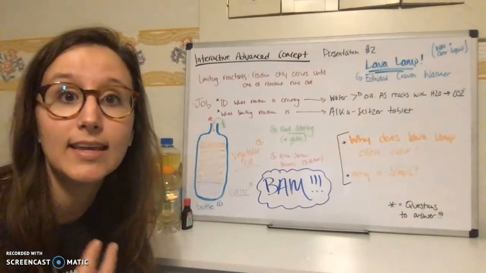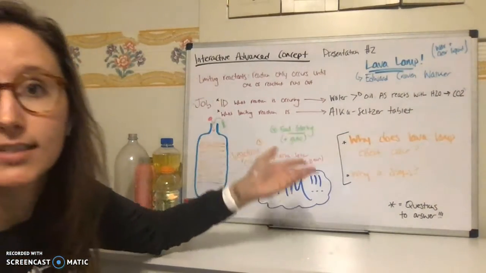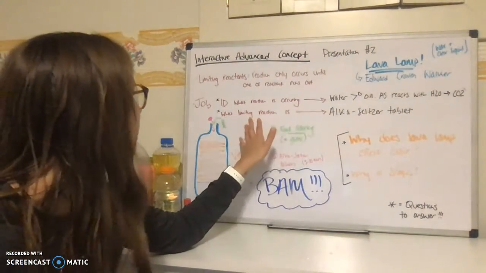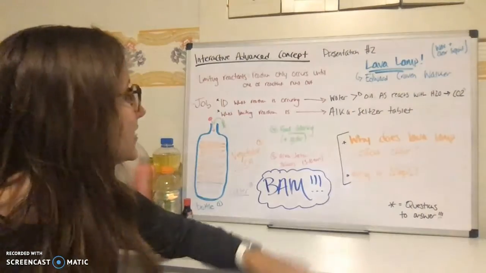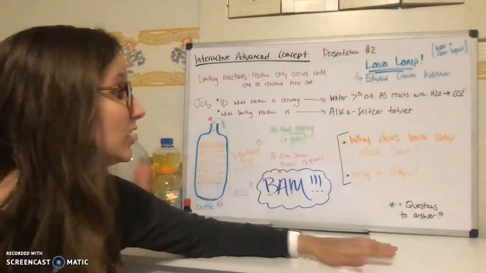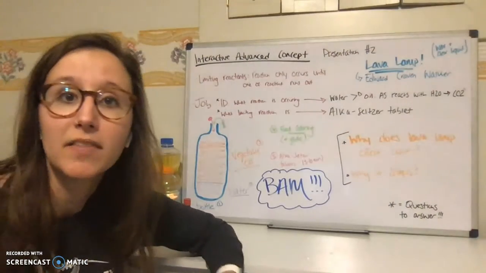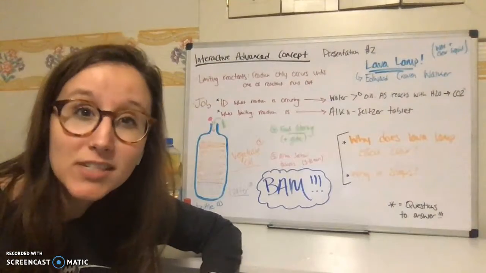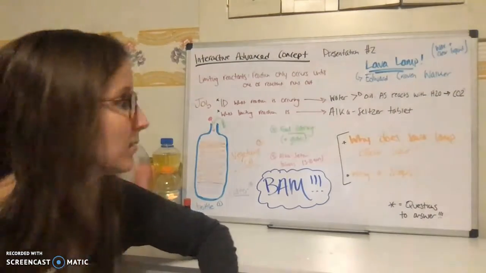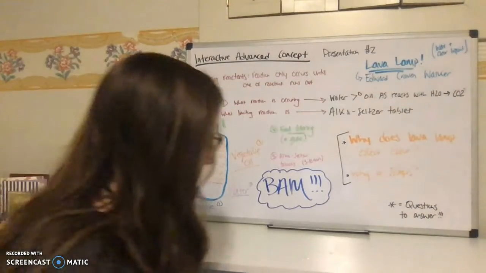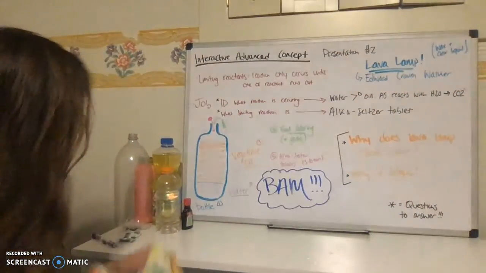While doing the experiment, we are going to answer some questions, because that's what we often do in experiments. We want to identify what reaction is occurring, what the limiting reactant is, why the lava lamp effect even occurs, and what stops it from occurring. I've done this before and watched the video, so I have an idea what's going to happen, but we're still going to do the experiment because that's what we do when we want to figure something out. I have the elements next to me.